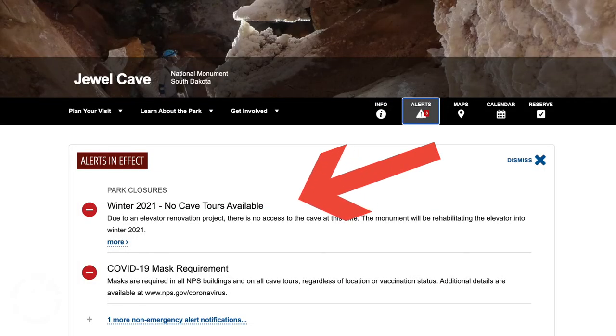Now, it would have been much more interesting if we'd been able to go in the elevator. Yeah, but the elevator was broken. The elevator's broken, and it says that right on the website. There are some moderate to strenuous cave tours you can take if you sign up. You have to sign up in person. I think maybe both of them you have to sign up in person, which means that you can't sign up online. You can't make a phone call and sign up.